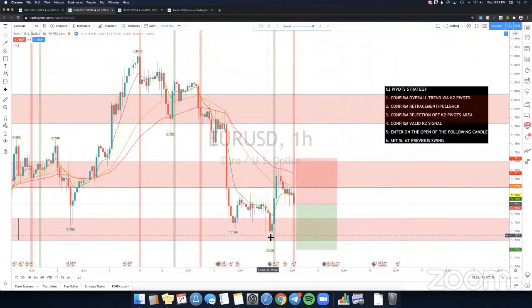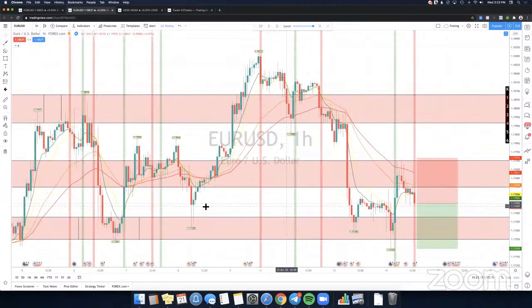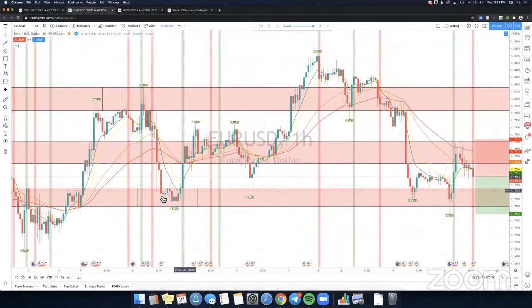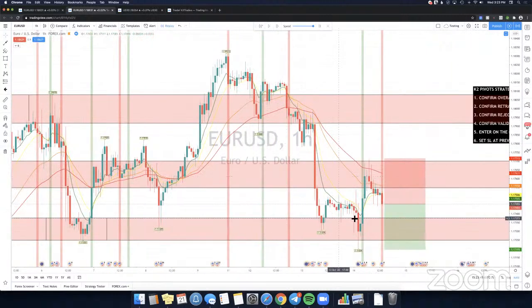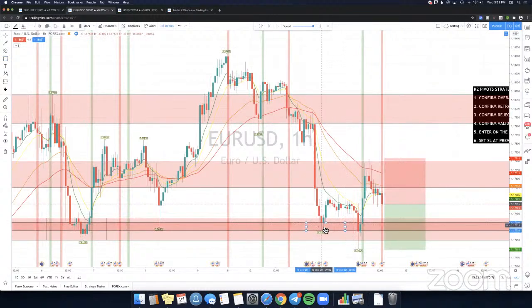Because generally, whenever this happens, history usually repeats itself. You can see right here, whenever price comes down, it's usually tested around this area right here. When it tested it right here, it came back and tested that same area. So you can probably predict that if it was to come down from here, it would probably come to at least this point right here. Yeah, it would at least come to this area, or it could come even farther down if it's tested this area in the past. So if you were to take this trade over here, you could still lock in some decent profit before it might reject out.